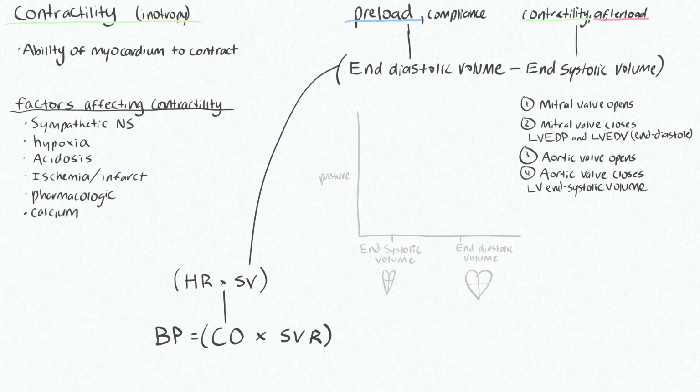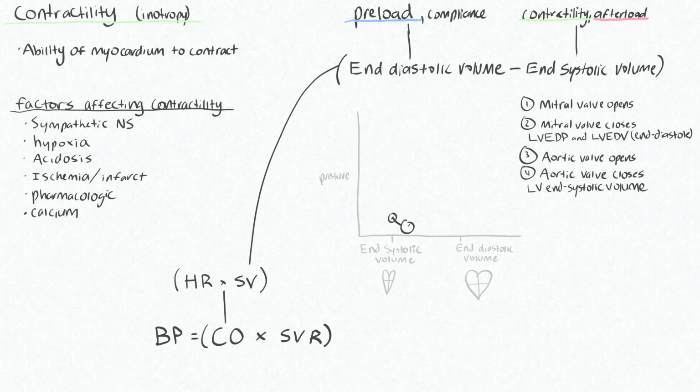If these words don't mean much to you right now, that's okay. We'll define them as we go here. What I'll show you here is the filling and emptying of the heart during the cardiac cycle and how preload, contractility, and afterload all affect your stroke volume. We'll choose this as our starting point.